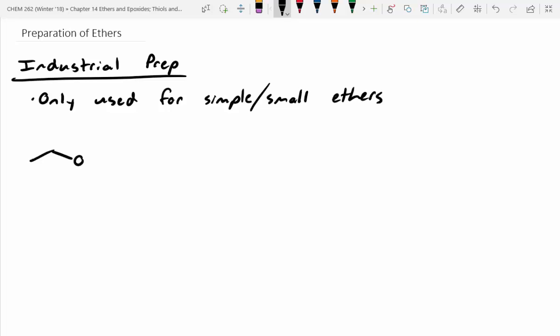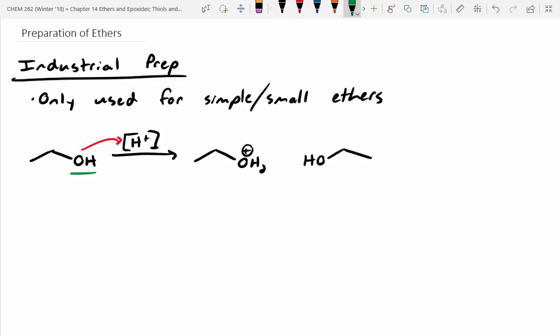But what you can do is start out with ethanol. You can treat it with strong acid, and we know acid-base chemistry is the fastest reaction, so this ethanol will quickly get protonated. And what do you think happens if you've got another equivalent of ethanol around? Give me an attack. Give you a hint, this is a poor leaving group. This is a good leaving group. That means our alcohol can probably do an SN2 style attack. Kick off this leaving group.